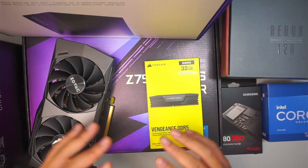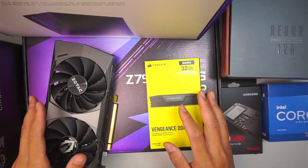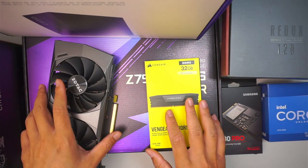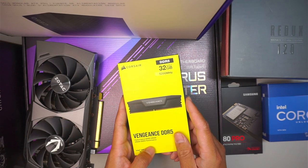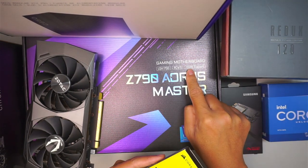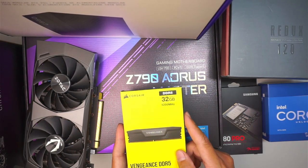In this video, I'll be doing a custom gaming computer build from start to finish, only the hardware, no Windows installation. All right, let me introduce some of the hardware here. I'll be using 32 gigs of DDR5. You got to make sure that you match it with the motherboard. My motherboard runs on DDR5, so I do need to have DDR5 RAM for this motherboard.